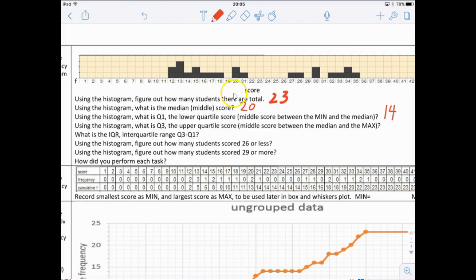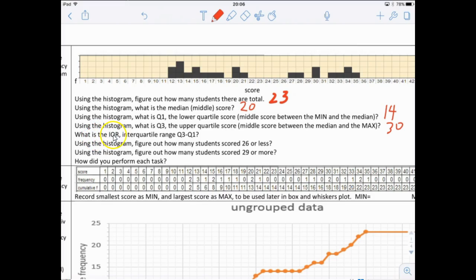And then the third quartile, the upper quartile score, is going to be 3/4 of the way from the left. So I'm going to do 23 plus 1. It's 24. Multiply that times 3/4, and that's going to give me the 18th block. So I'm going to count over to the 18th block. This will be 12, 13, 14, 15, 16, 17, 18. So the 18th block is right there. It's above data 30. So I'm going to put 30 here. Now I have the upper quartile. I have the lower quartile.